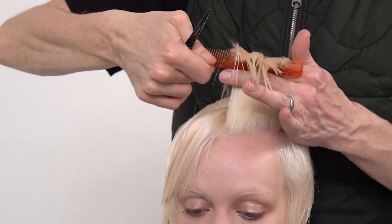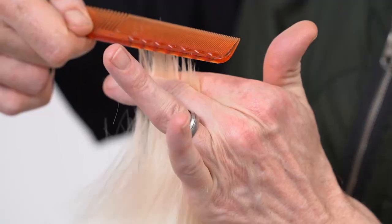Once again, Gareth continues the reverse layered technique by removing the corner from this second section.